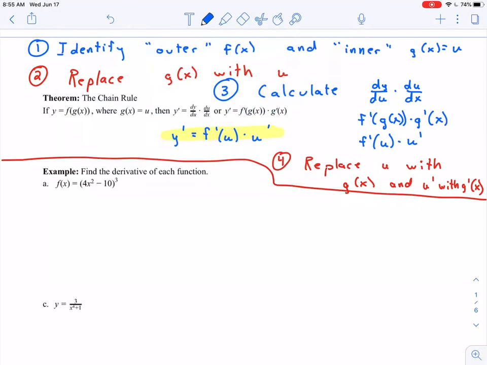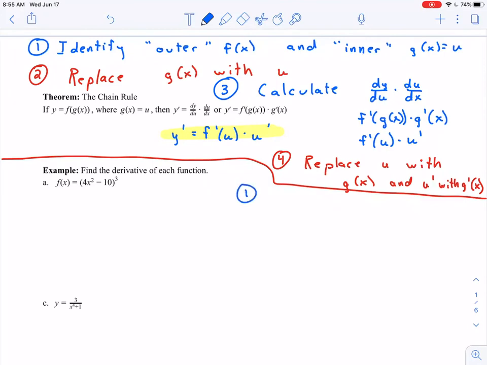So we're going to start by looking at the derivative of 3 functions. The first function I have, f of x equals (4x squared minus 10) raised to the 3rd power. Off to the side, I'm going to identify my outer function and my inner function. And I think my inner function is usually easier to pick out. In a case like this, when we have parentheses, those are usually a really big hint as to what your inner function should be. Most of the time, your inner function is going to be whatever's inside of those parentheses.